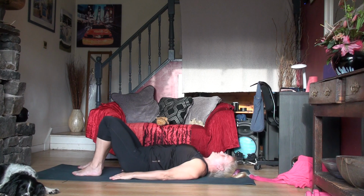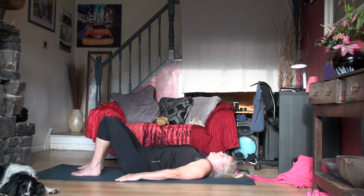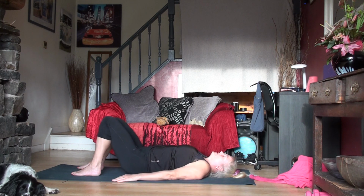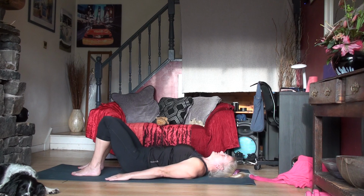So now what we're going to do is we're still basically going to do upper body. So we're going to shrug the shoulders up and down, lifting them up and down. And what's really nice about this is you feel very relaxed because you're not standing. You haven't got to concentrate on making sure you're keeping your balance or anything. So this is a lovely one to come back to. Shrug your shoulders.